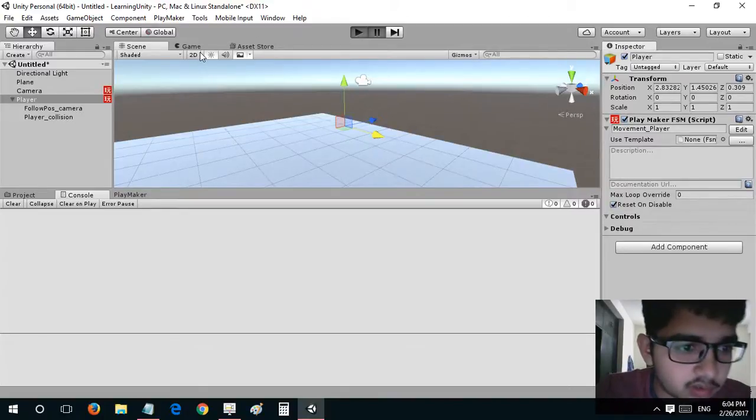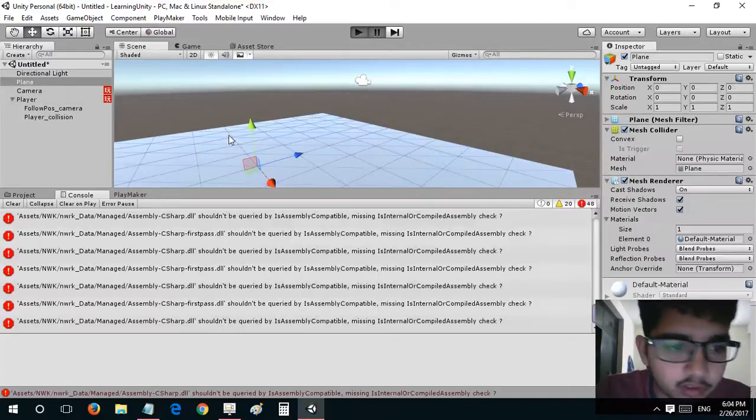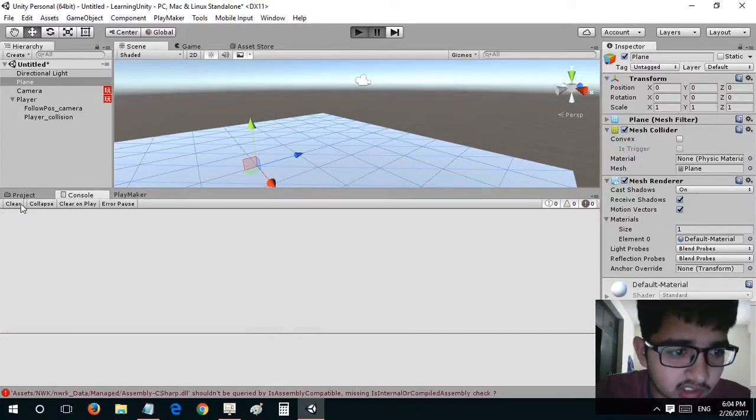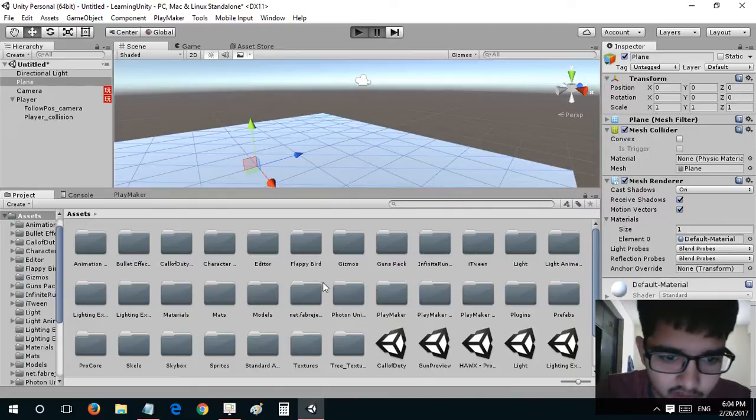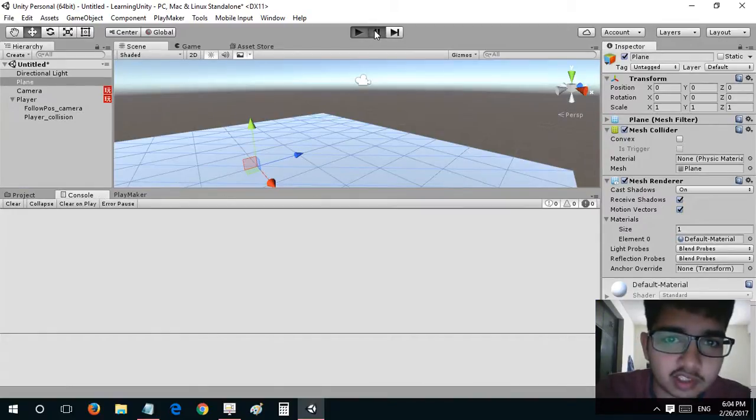Okay, so the console error was related to some networking stuff that I wanted to test out, but it didn't work very well. So I just deleted the project files which I was working on.